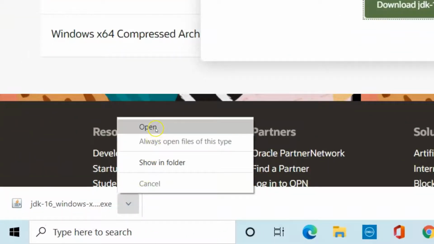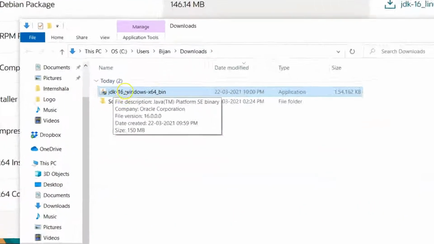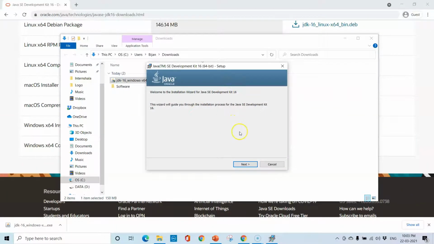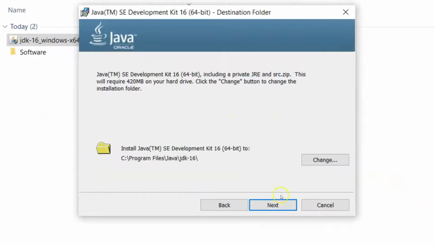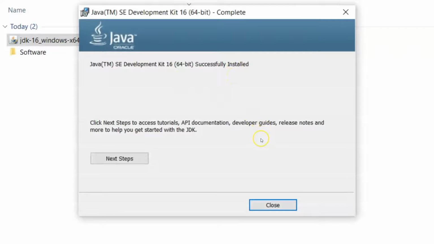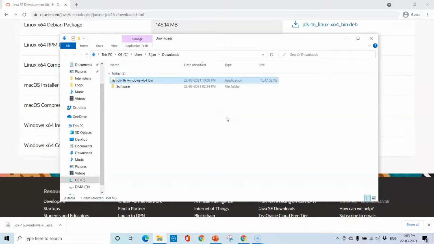So let's open the folder where our file is downloaded. By default, it will be the downloads folder in Windows, click on Show in Folder, and that will open the downloads folder. Here you will find the jdkbin.exe. Double click on the application. Once the installer starts, click on the next button. Click again next to start the installation. Wait for the installation to complete, and once it completes, click on close. So that completes our second step, which is to install JDK on our Windows machine.